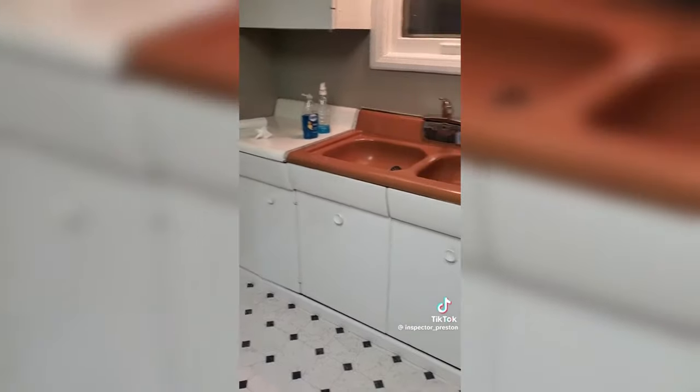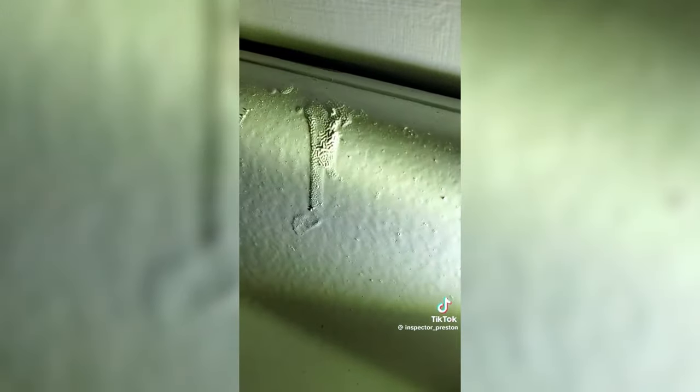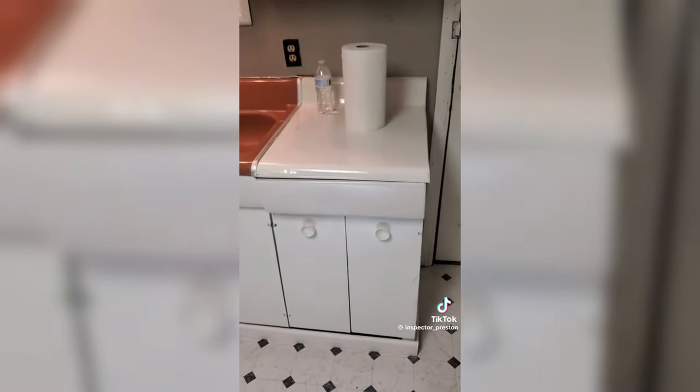I'm in here to this kitchen. Looks nice. Everything's nice and shiny and clean. Except what they don't tell you is that they literally painted the countertops. Like, you see paint runs. Look at this. Look at that. You come over to this side. Nice countertop here. Until you see all the moisture damage that they just painted right over in an attempt to conceal or mask it. Because from here it looks just fine.